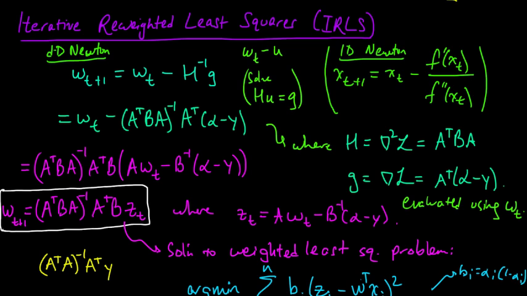And the only other comment was that if the Hessian is not invertible, then you can always use something like Levenberg-Marquardt, where you switch back and forth between gradient descent and Newton's method on the fly. So okay, that's iteratively reweighted least squares for getting an MLE for logistic regression.